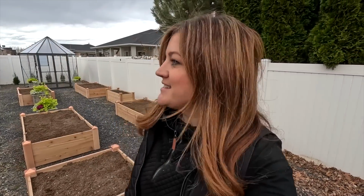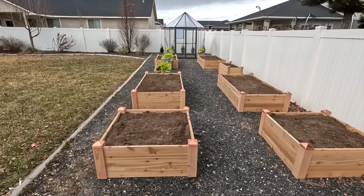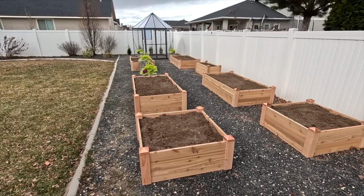It is now starting to sprinkle. We avoided the rain for most of the day today. It makes such a huge difference to see these filled. I mean, look at these. They're ready to go. They're ready to welcome some plants. I cannot wait to see what Alyssa does with this space. Oh, it's going to be so much fun.